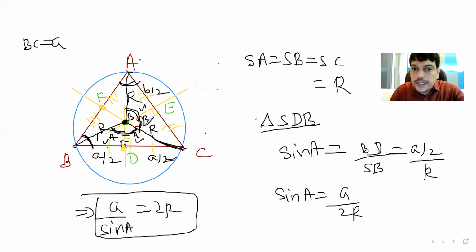Even though I proved it with an acute angle triangle, the degree measure theorem which I've used, that the angle subtended by an arc at the center is double the angle it subtends in the opposite segment, is valid for acute, obtuse and right angle triangles. Since we used the degree measure theorem, whatever we derive from this diagram is equally valid for the other cases, when the triangle is right angled as well as obtuse angled. So the sine rule holds good for right angle, acute angle as well as obtuse angle triangles. So this is the sine rule.